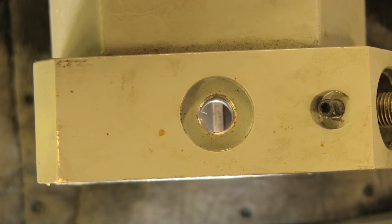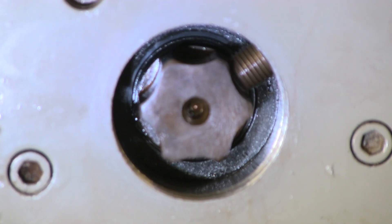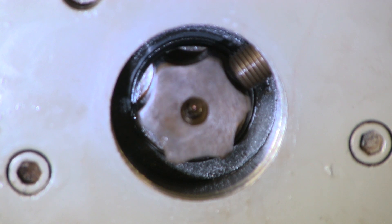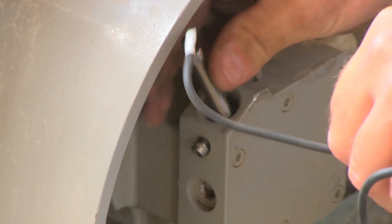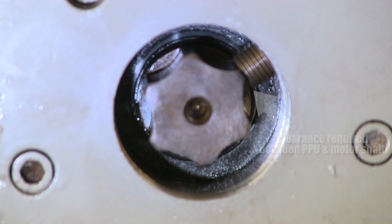You may have to rotate the motor to get on a high spot. On our cutaway motor, we can see that failure to align this correctly will cause damage to your new pulse pickup. Now that the shaft is aligned properly, you can insert the new pulse pickup. Turn the pulse pickup clockwise until it bottoms out — this means that the tip of the pulse pickup is touching the motor shaft.